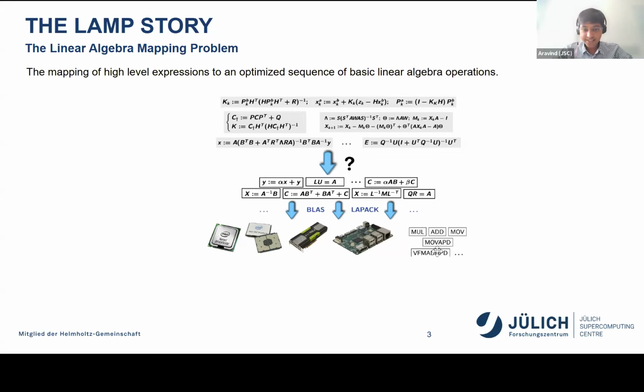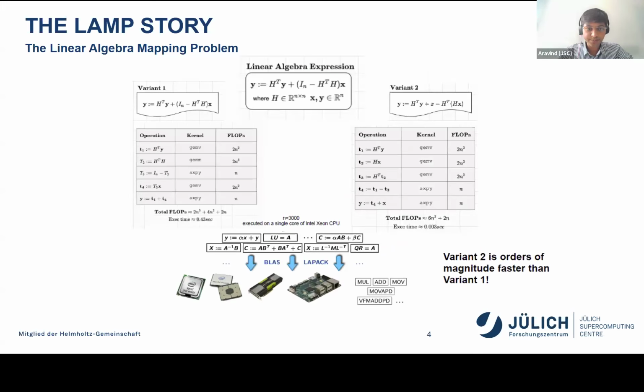However, using these kernels is not so straightforward, because there could be more than one way to map the high-level expression into the set of low-level calls. Just to give you some perspective, let me consider this high-level expression, which commonly occurs in image recognition problems. As a mathematician, one might write this expression as shown on the screen. But if you give the same expression as input to MATLAB or any high-level language, it's going to proceed as follows. First, it computes a matrix vector product, followed by the matrix multiplication with the GEMM kernel, and then so on and so forth. So that's a sequence of high-level calls.